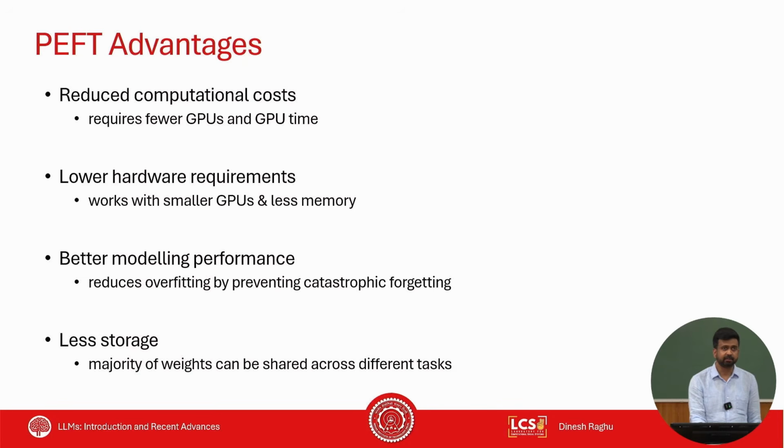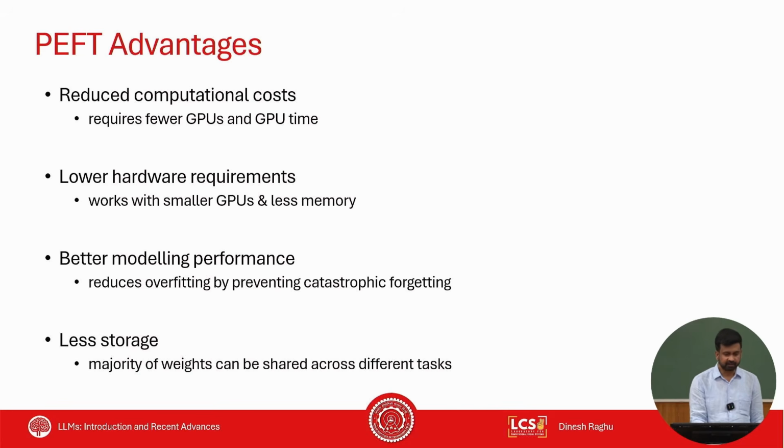So which means not only less memory, but also like many institutions and organizations who started using GPUs during the deep learning era and now are slowly moving towards the LLM era, they can still work with V100 Tesla models, or they don't necessarily have to have the A100s with 80 gigs or the H100s to sort of fine tune. They can work with older versions of GPUs with less memory and they can still get a lot of work done, right? So that is a very big advantage because a lot of these older machines which consume less power are idle, right? And this is one way of effectively using them.